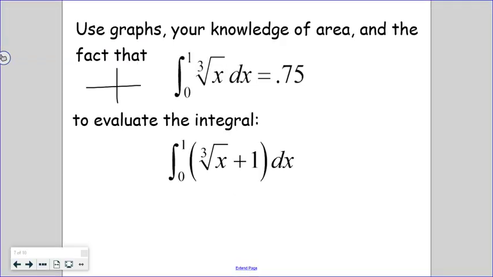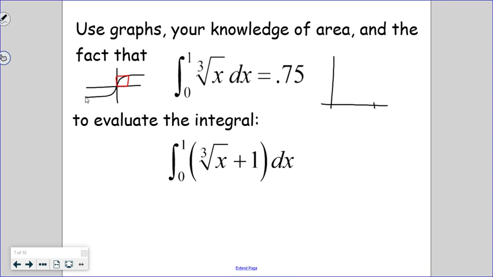So if we just consider the graph of cube root of x, first of all, we have to remember a little bit about our parent functions. You guys remember that your cube root of x graph looks something like this. And they're going to lead you towards what part of that to be looking at. We're just supposed to be looking from 0 to 1. So this little area in here is all we're really looking at. I'm going to blow that up a little bit so we can see it better.